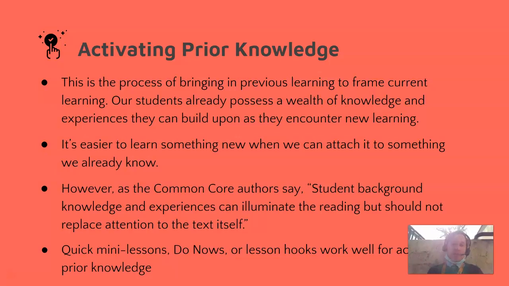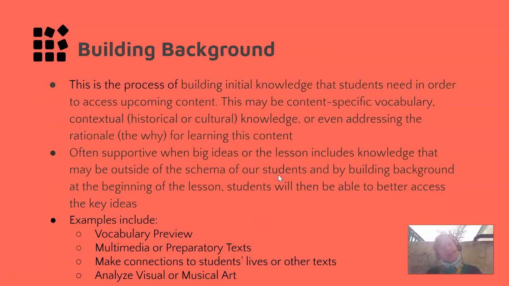What we have to be really careful of, and Common Core authors consistently remind us of this, is that student background knowledge and experiences can illuminate the reading or the lesson, but should not replace the lesson or the text itself, okay? So we need to understand what previous content knowledge, what previous lessons, or what previous strategies might be helpful, or might students need to be activated to fully access the big ideas of the lesson itself. Quick mini lessons, do nows, or lesson hooks often work well for this. Then we have building background.